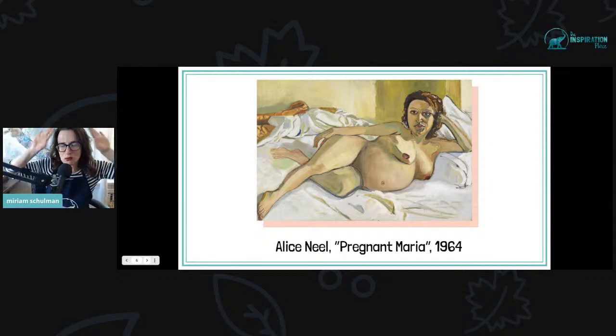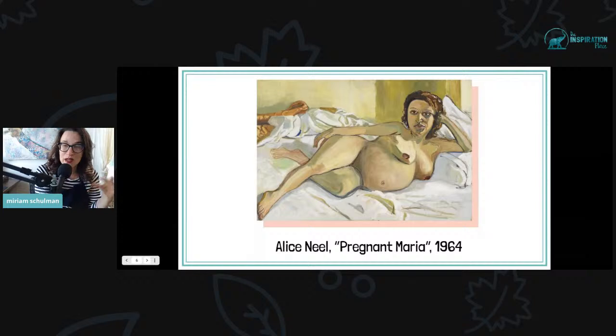So she has a humongous exhibit right now at the Metropolitan Museum of Art. It's one of those blockbuster exhibitions where you go from gallery to gallery to gallery, and there is a line out the door. I was one of the first people to see it because I did renew my membership this year, and I went there the day it opened. It did not disappoint. So Alice Neel was born in 1900, and I don't remember when she died. I think it was like in the 1980s.